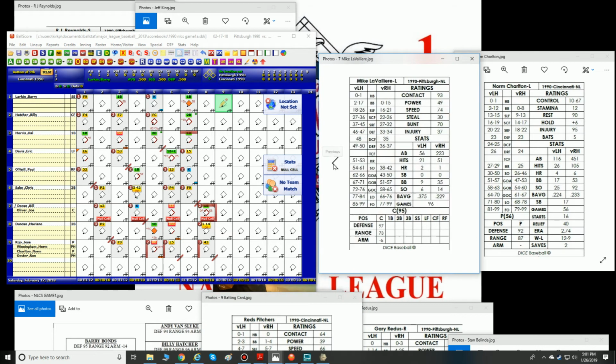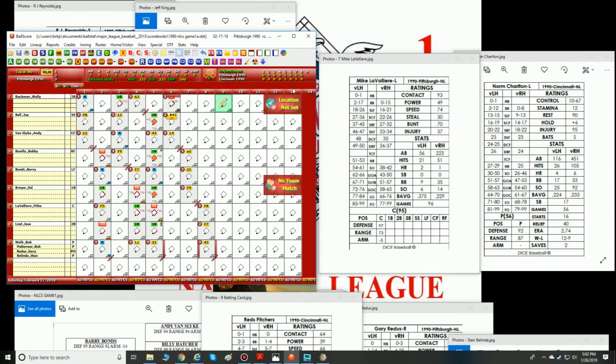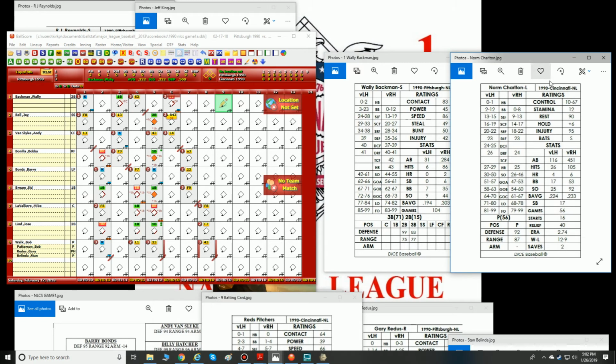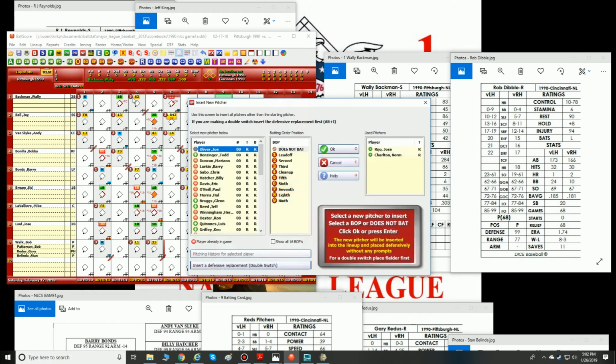Yes, it's Pittsburgh, top of the 9th, right. And we're up to Wally Backman. Correct. There we go. All right, so Wally Backman's due up. And Charlton's day is done as he's giving way to Rob Dibble. So we got a new pitcher coming in, Rob Dibble. We have to make all kinds of changes here. He's going to be batting 9th.